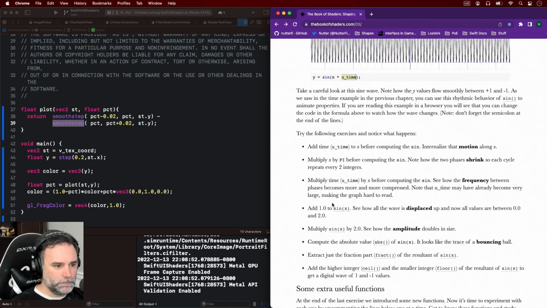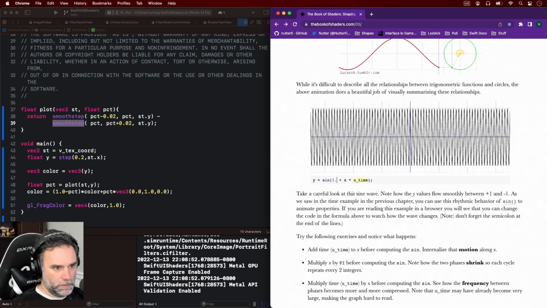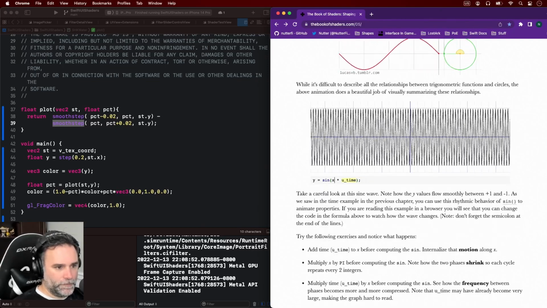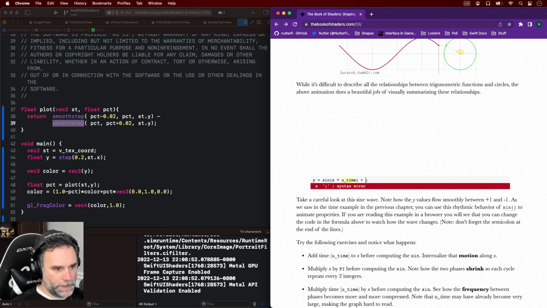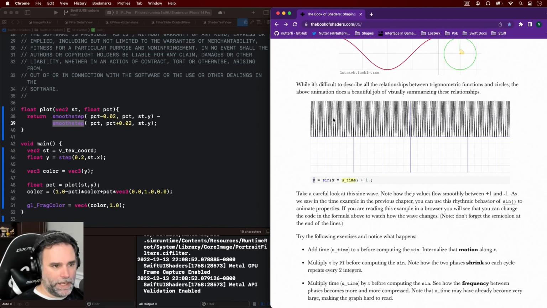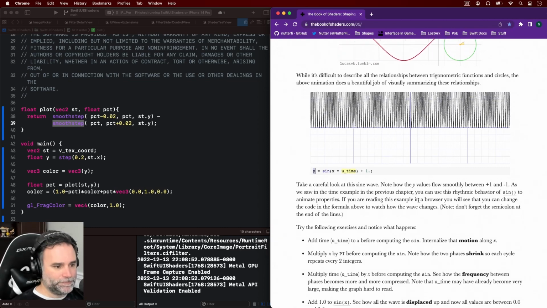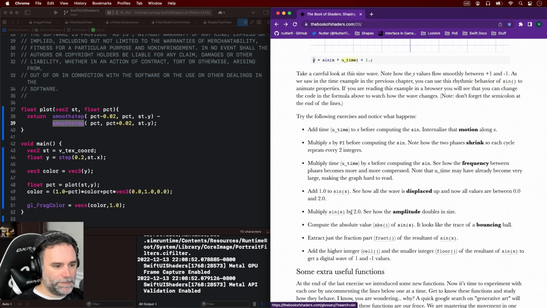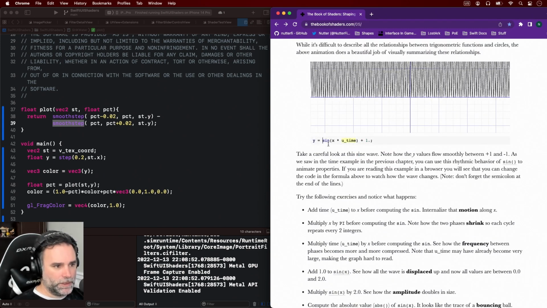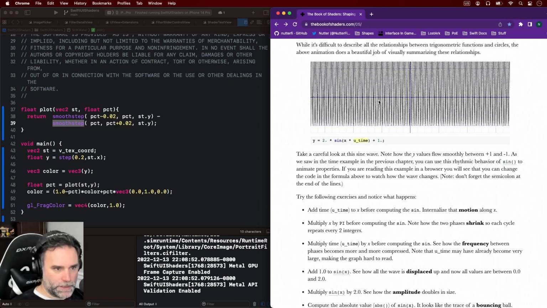If you add 1 to this, oh, maybe it's after the sine? Plus 1, okay, yeah, that makes sense. So the y value, of course, is the sine of x plus 1. So you're shifting everything up by 1. That's fine. Multiply sine x by 2. See how the amplitude doubles in size. Yeah, that's easy. That's just your standard a times a. So that's multiply by 2.